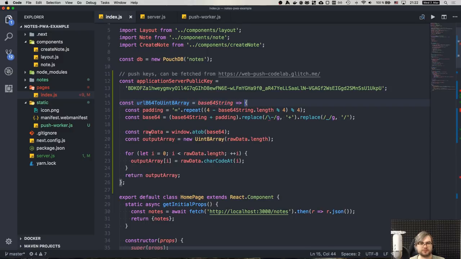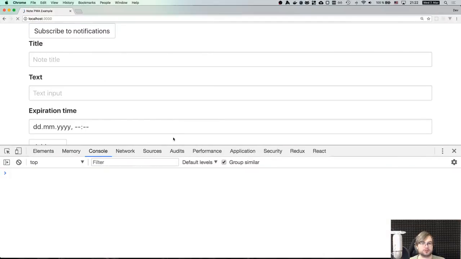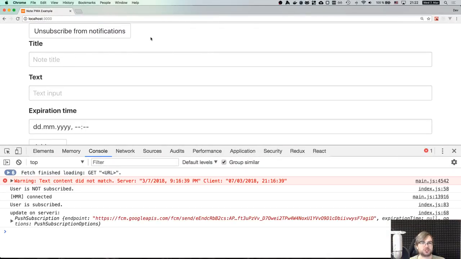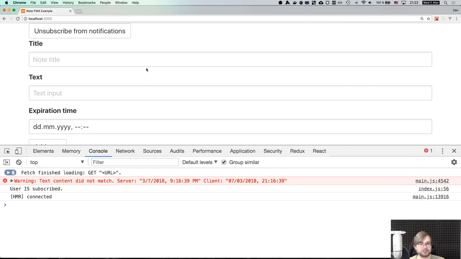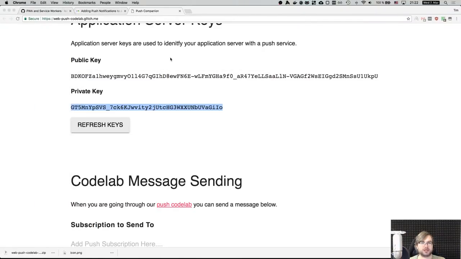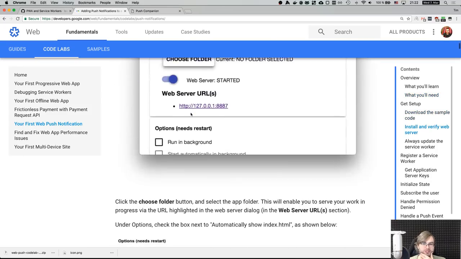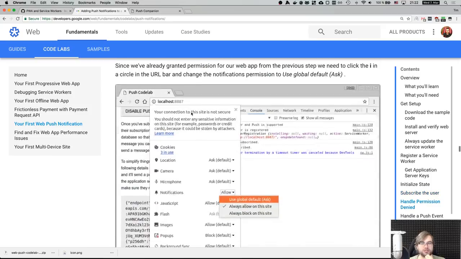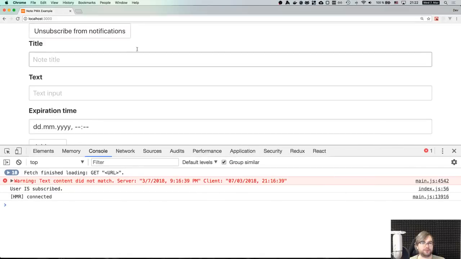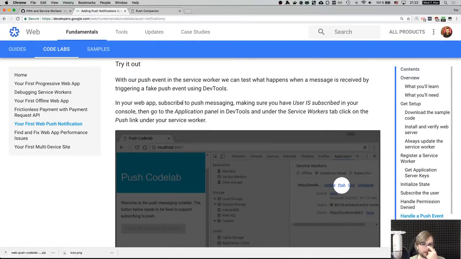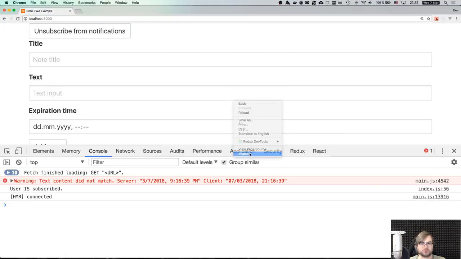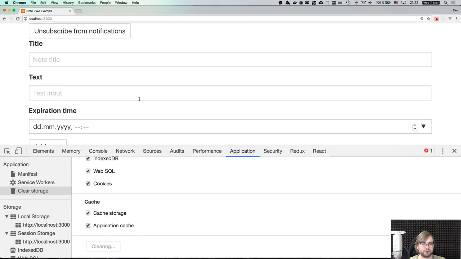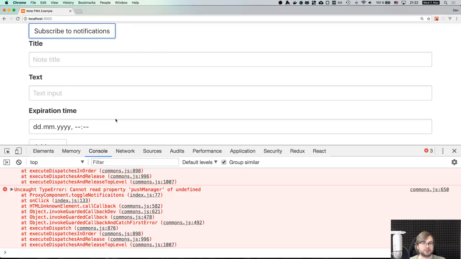Change it to an arrow function. All right, there we go. So we allow notifications and we are now subscribed. If I refresh, we are indeed subscribed, which is great. Okay, so now, whoops, I closed that a bit too quick. So now we need to tell the server that we are subscribed, right? We need to tell the server our subscription information. Actually, unsubscribe. We don't have unsubscribe code yet right now, but we should be able to in the application if we clear everything, right? I will clear the permissions. Subscribe. Cannot read property pushManager of undefined. Oh, I guess I was too fast. Done.